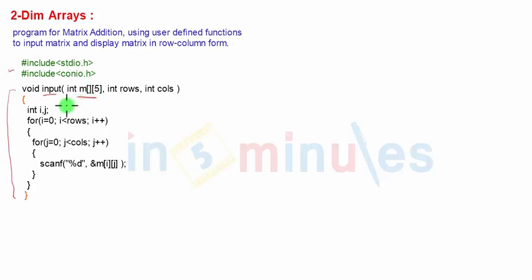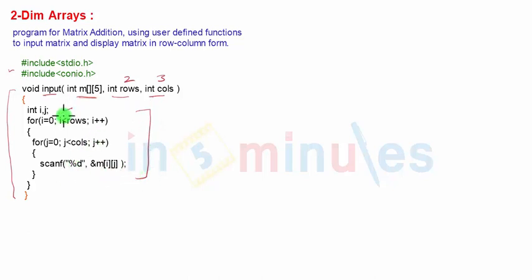The name is m. When you're defining a 2D array as a parameter, we can mention both the dimensions of the array, or we have to at least mention the column size while defining the array. So I defined the size as 5. Then we mention the number of rows and columns to be actually input, that is the dimensions of the matrix. For example, if rows is 2 and columns is 3, it means this function is supposed to input a 2 by 3 matrix. This will input the 2 by 3 matrix using the normal nested for loop that we have seen previously in previous programs.